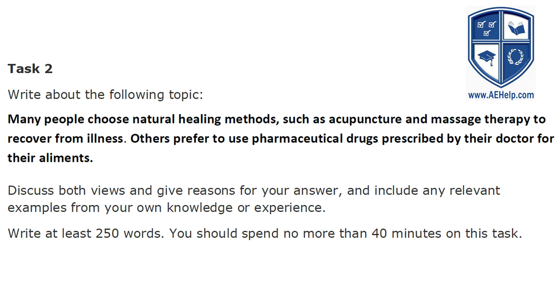Write about the following topic. Many people choose natural healing methods such as acupuncture and massage therapy to recover from illness. Others prefer to use pharmaceutical drugs prescribed by their doctor for their ailments. Discuss both views and give reasons for your answer, and include any relevant examples from your own knowledge or experience. Write at least 250 words. You should spend no more than 40 minutes on this task.